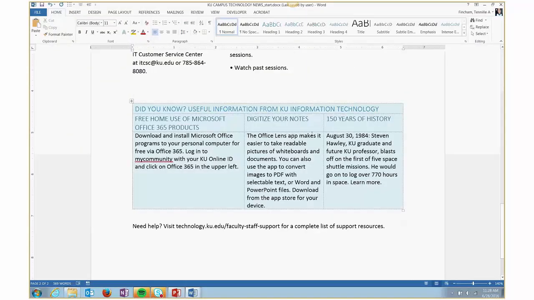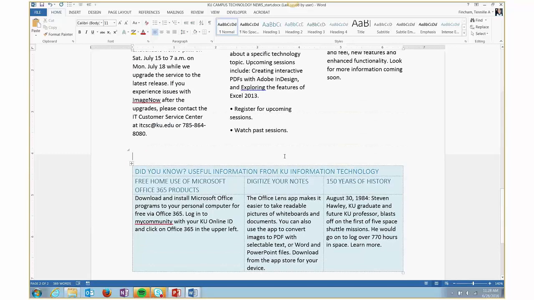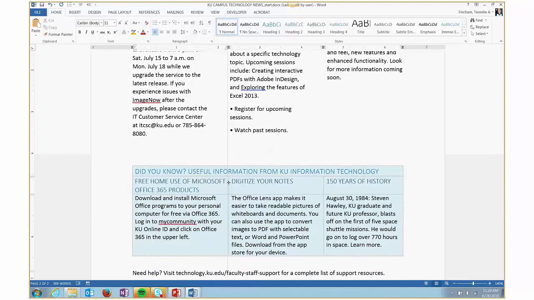Now, the next thing that I probably want to do is change these columns so that it is in line with the width of the one above it, especially because we're looking at a 3-column layout for each one of these. So to do that, I'm just going to hover my mouse on one of the column border lines here, and you get an arrow pointing to the left and to the right, and this allows you to just pull and drag and adjust the column width.